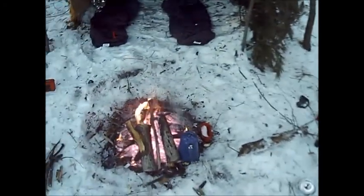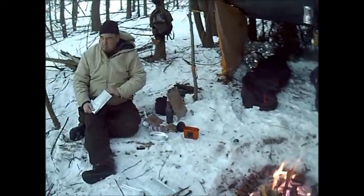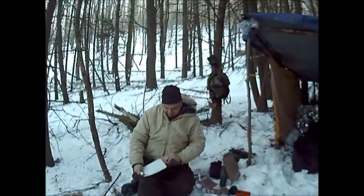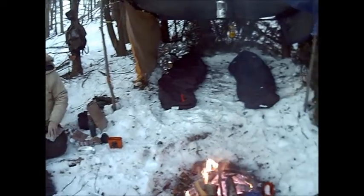We're going to go back to our dinner. I'm enjoying my sugar cookies here and eagerly waiting for the coffee. Lon's getting a little impatient with his beef stew over there. So we're going to sign out, and the next time you see us, it's probably going to be dark. So we will be checking in with you again later this evening.